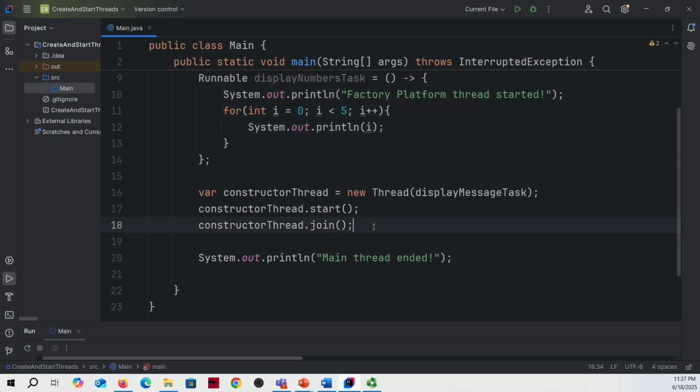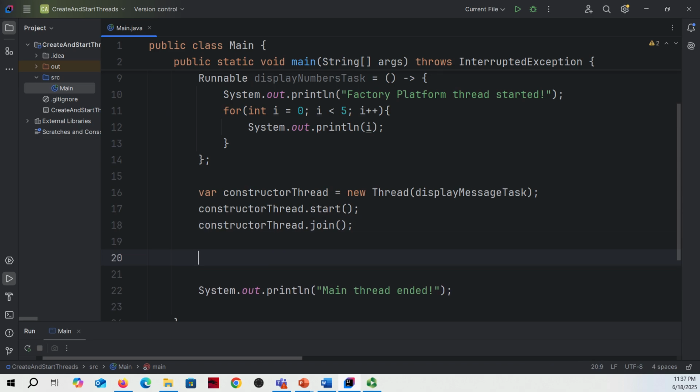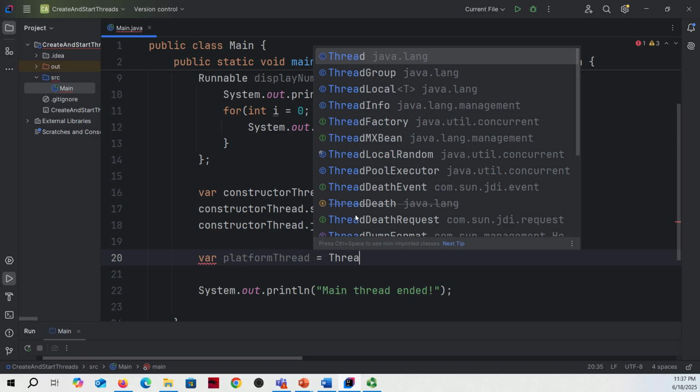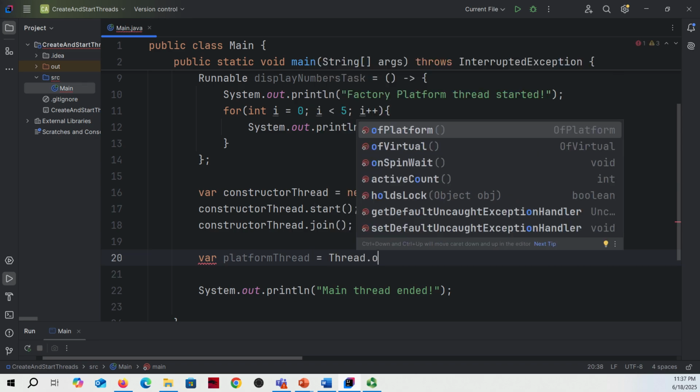So let's go here and create our factory platform thread. So type var, and let's name the variable platformThread. And then type equals, and type Thread.ofPlatform.